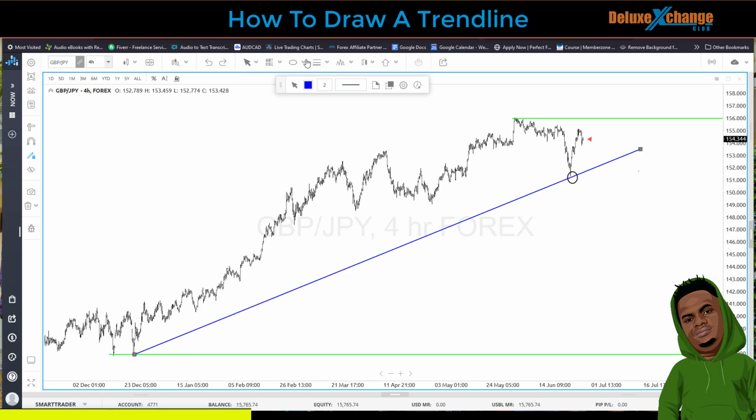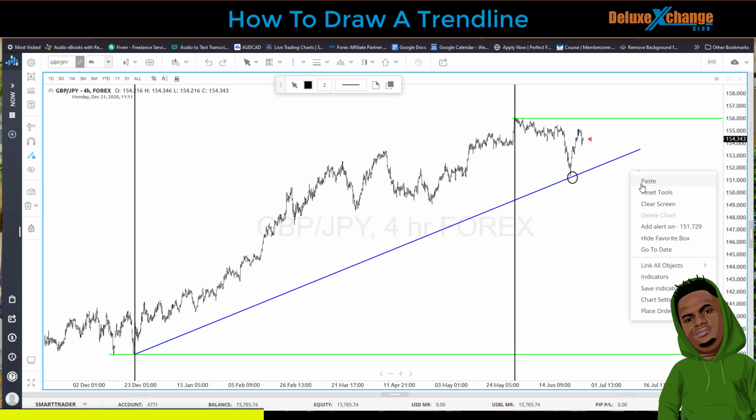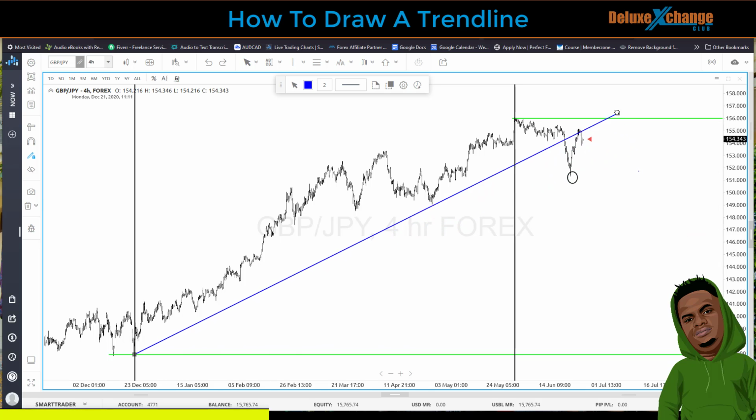You see, if we draw a vertical line at the high and a vertical line at the low, this point is beyond that high point, which means that we have to continue swinging that trend line until it touches the next point within these two areas here. And that is how we will know that our trend line is done correctly. This area here is the first point that it touched within these two areas. And that is when the trend line is drawn correctly.